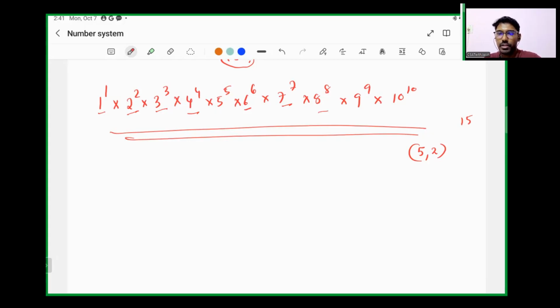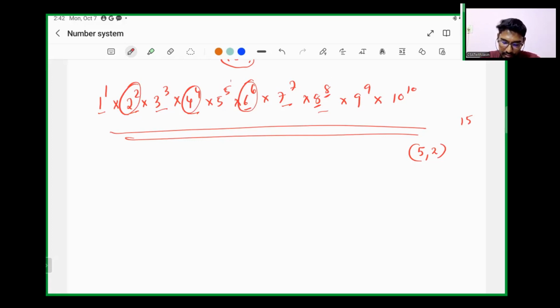By looking, you can see more 2s or 5s. Yes, 2 is more, obviously, because there is 2 here, 2 is here. In 6 also there are 2s. In 8 also, in 8 there are 3 2s. So the total 2s here will be 24, since there are 8 8s. So many 2s are there. So in this question you can see a lot of 2s. So you just need to count the number of 5s here.